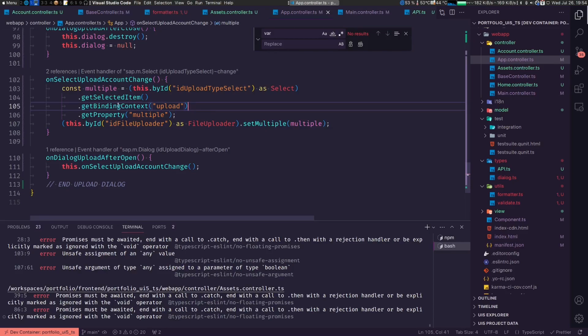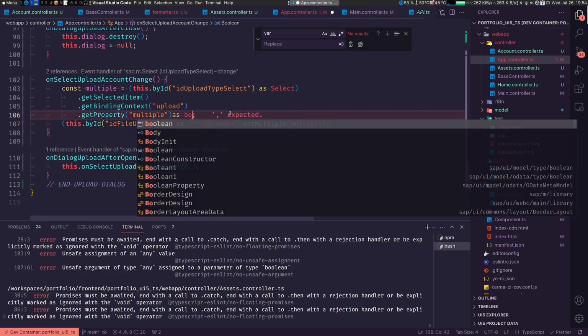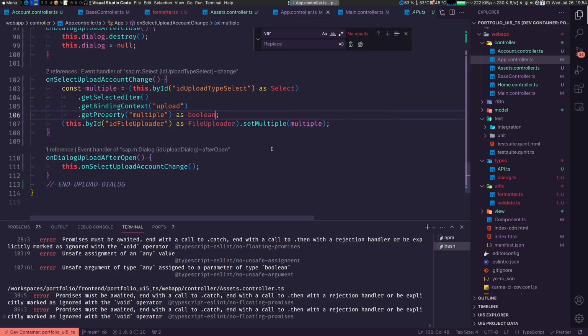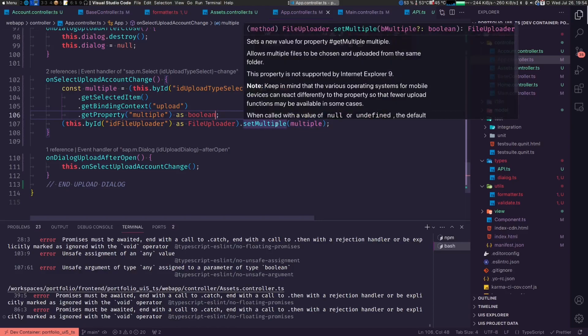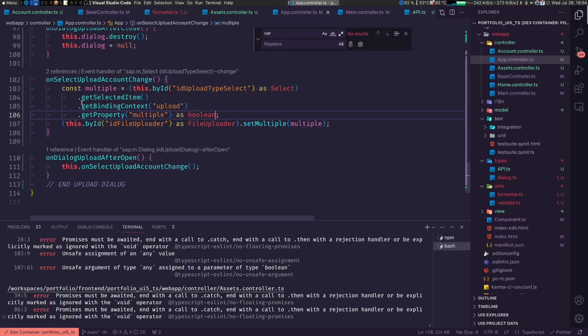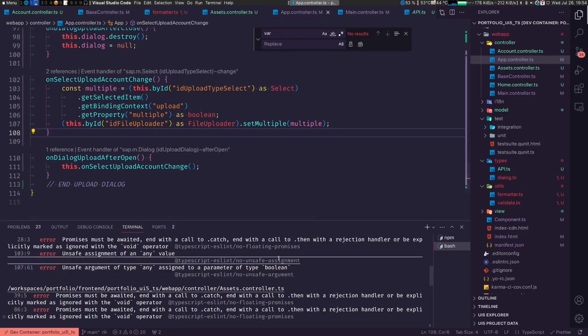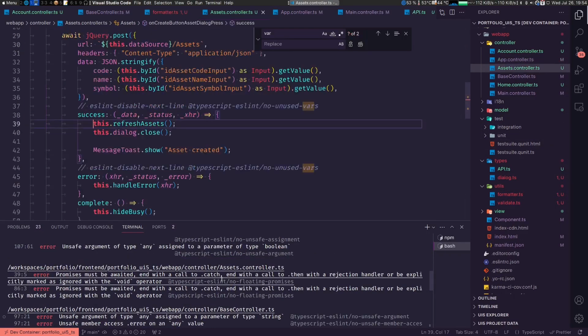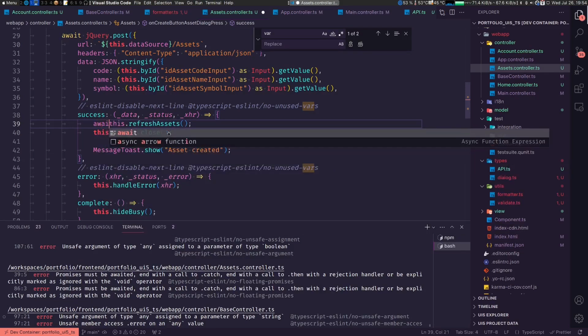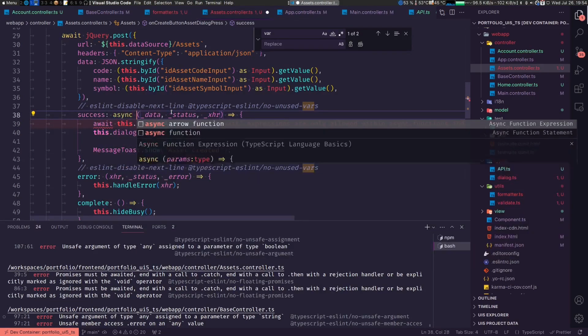Let's in here. I can just say this is a boolean, honestly. I could just get the model, but I guess this way is more simple. And this is await sync.